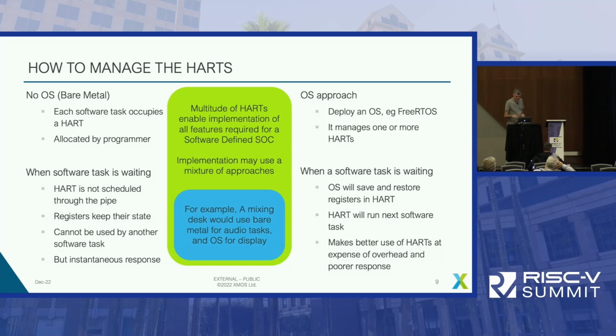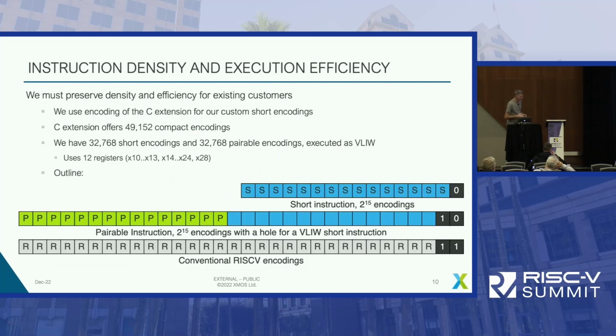So the last bit I want to talk about is what else we had to do with RISC-V. We went from a bespoke instruction set to the RISC-V instruction set. And the biggest problem for us is, because we want to take all our customers with us on this journey, we need to find a way to achieve the same density that we had before and roughly the same execution speed as we had before.